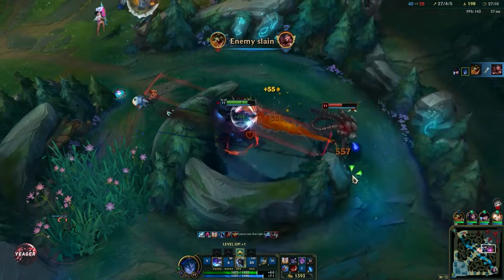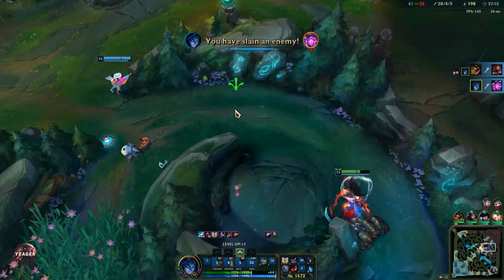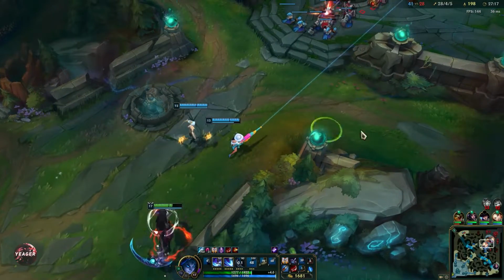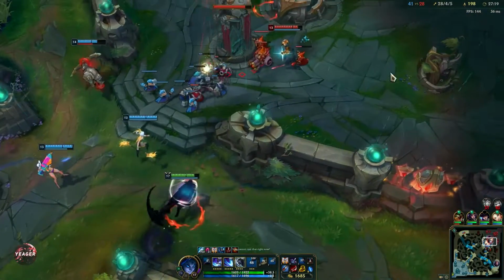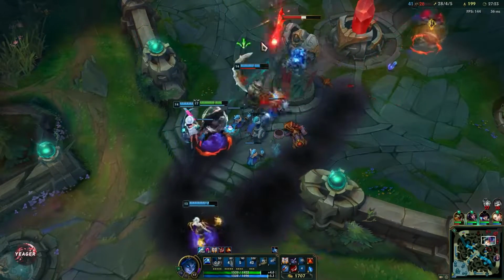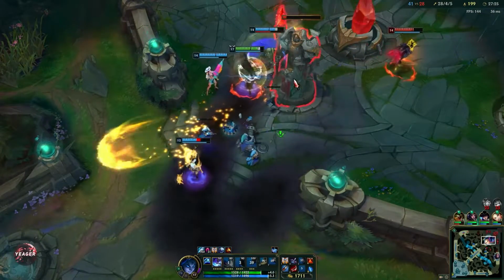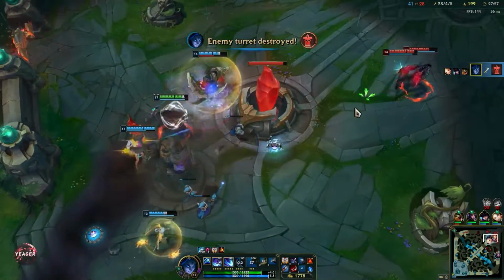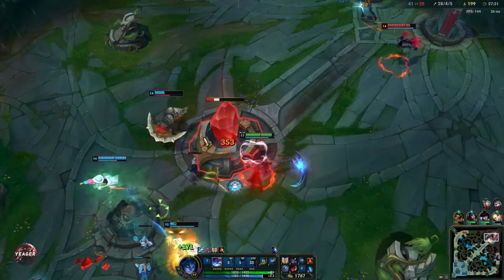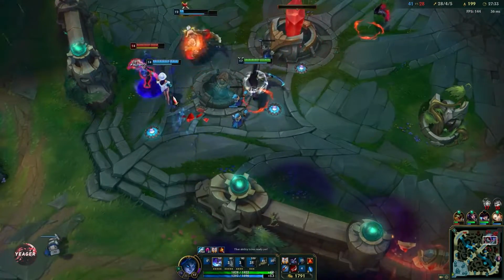Nice. Fighters around here. There we go, finally. Two guys down, Israel's back up now. We should hopefully be able to take out some objectives. I'm just gonna poke them with W here, and then we want to focus down the tower. Go, constantly poking them down. Akali is coming in.